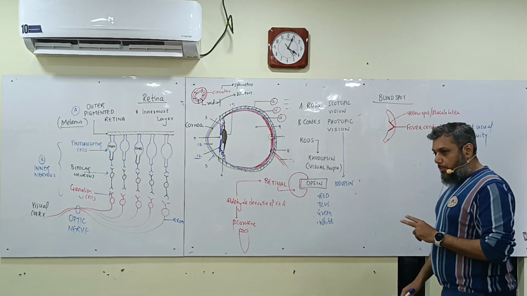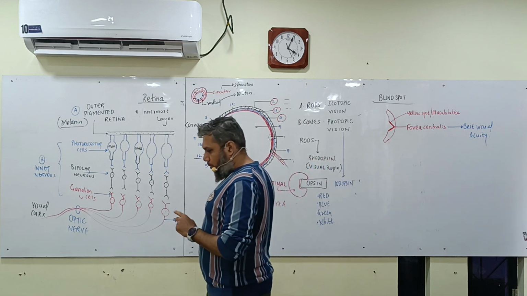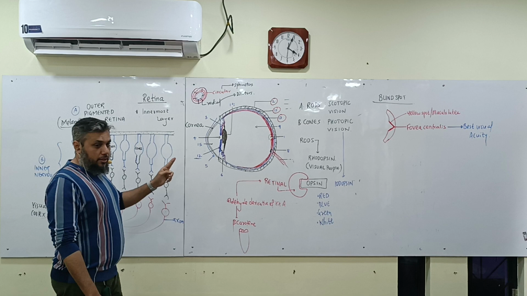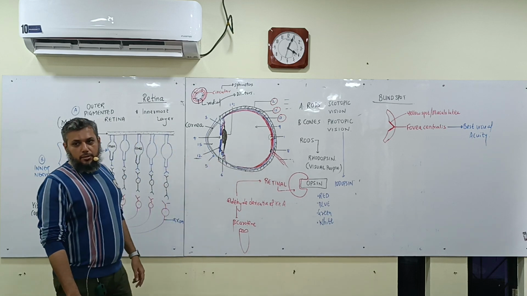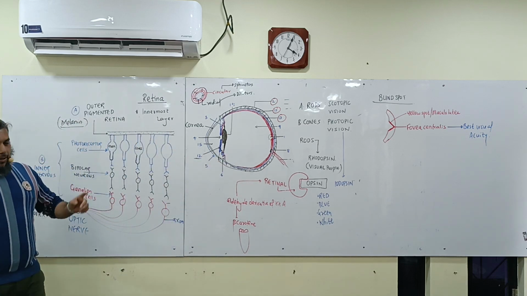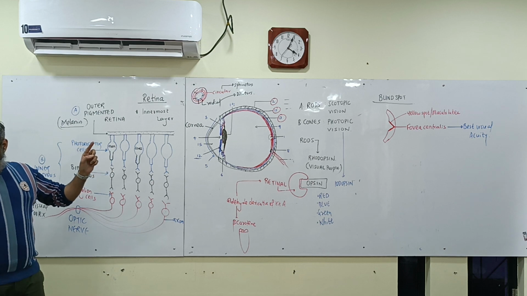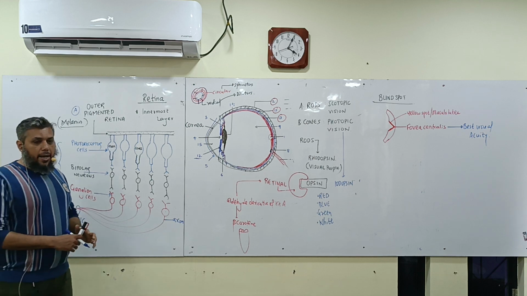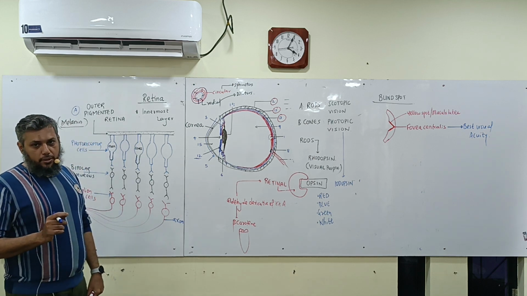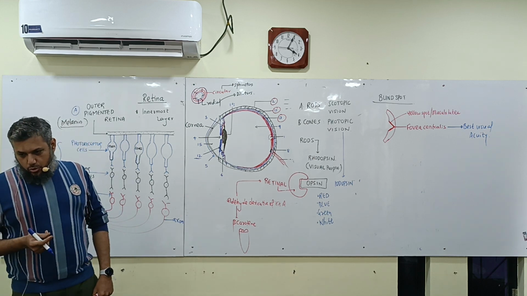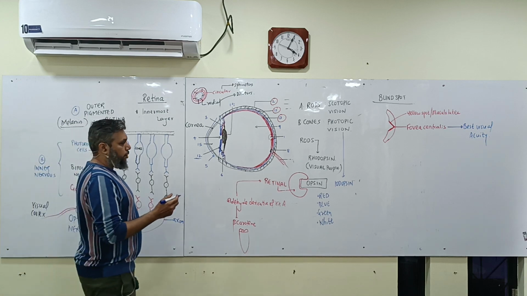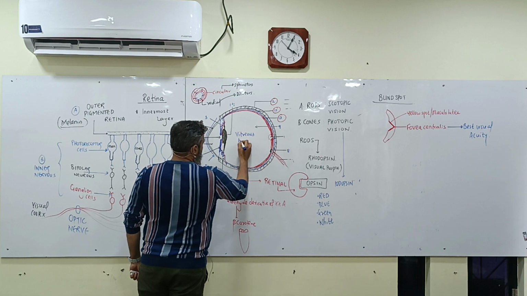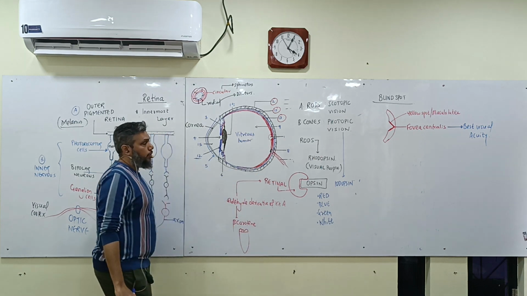So which space are we talking about, kids? We are talking about the space between the lens and the retina. Which space? Lens and the retina. What is the space called? Vitreous chamber. And it is filled with a jelly-like fluid. It's actually a mucoid connective tissue, a jelly-like fluid, which is called the vitreous humor.